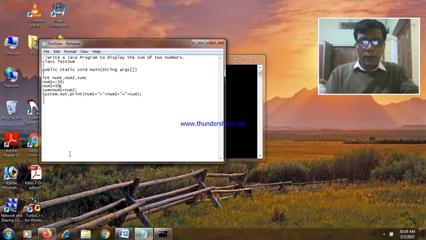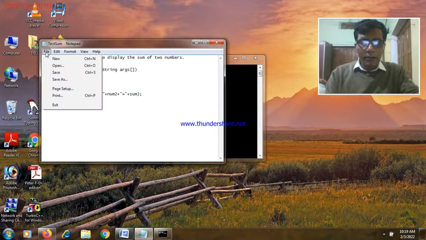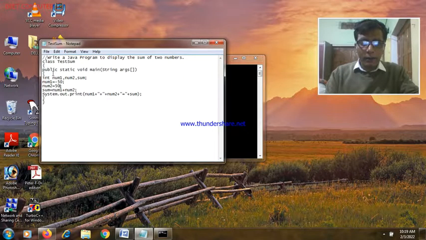I am going to save the changes by clicking on the File menu and then on the Save command. This time I have clicked on Save because I have already given the program file a name, testsum.java.